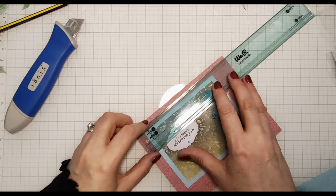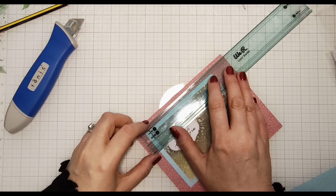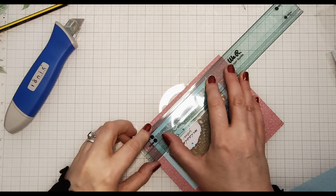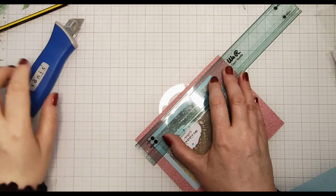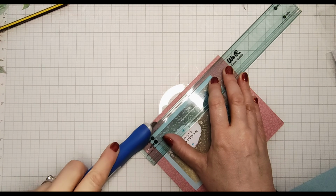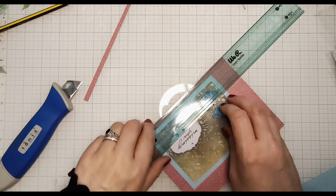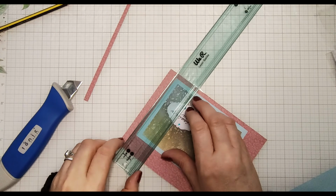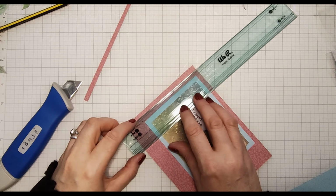Put it against the side, the inside this time, the blue panel. And again, all of the dimension is getting in the way. I won't do that again. So learn from my mistakes and don't make your own. Right, 1/4. I'll just finish these next 3 sides off.